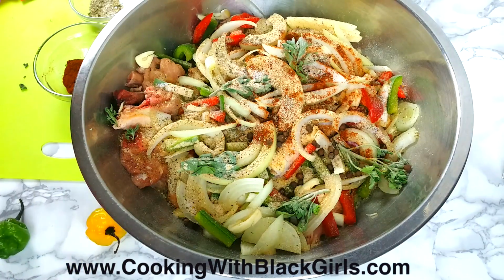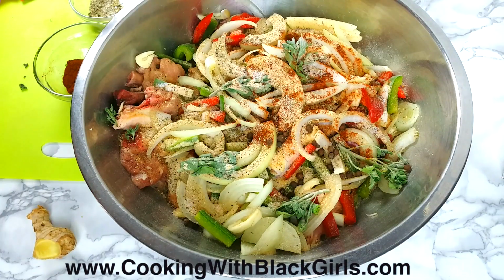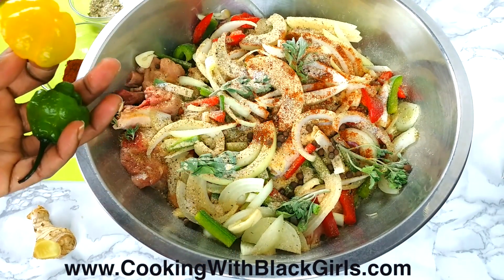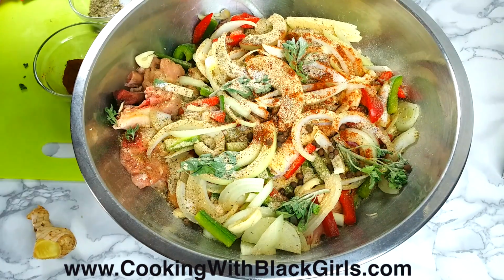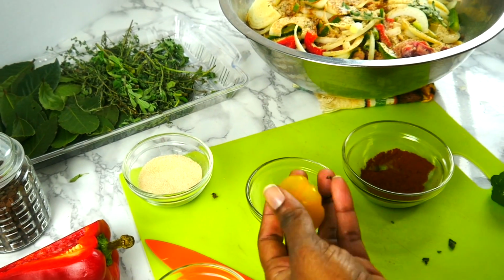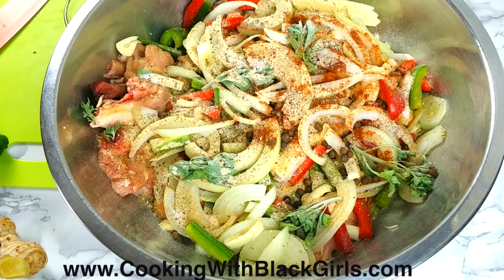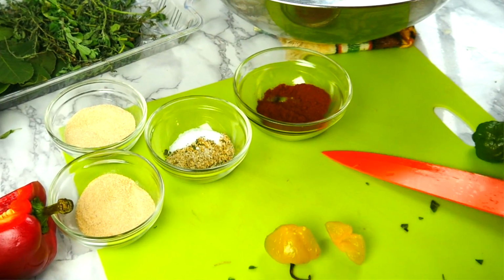Right in here. The ginger we're gonna use when we cook it down. So let's see. What's your poison? Yellow or green? What is your poison? Yellow or green? Let's do yellow. So we're not going to do away with our seasoning, even though we did start off with just 1 tablespoon, 1 teaspoon. That's just to pre-season our meat. So we're still going to need to add some more flavor to our pot when we're cooking it down.